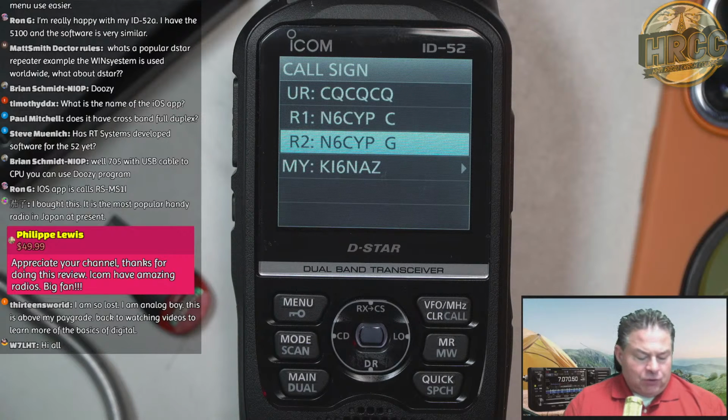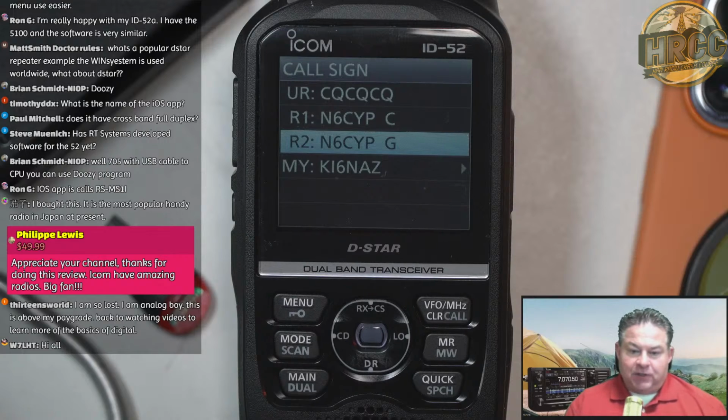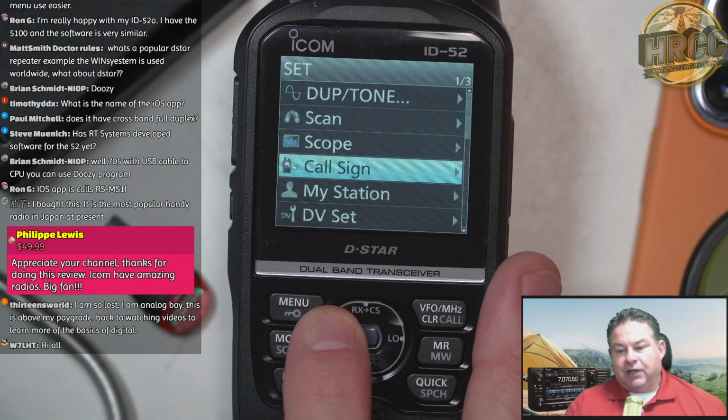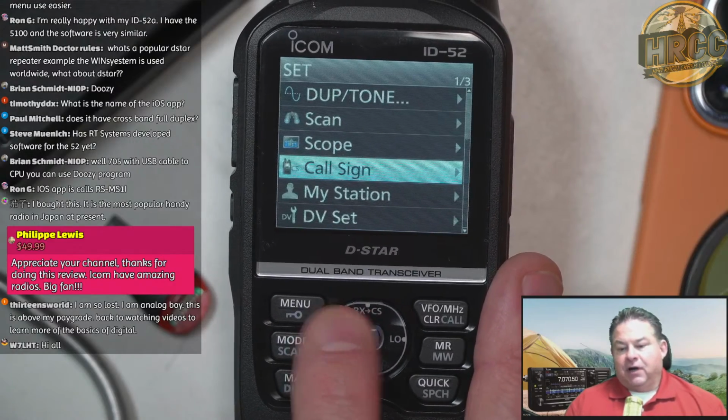You do lose some of it. You don't get to see the people that are around you that are beaconing on APRS. Oh, okay. But if you're with a group of people, like you're doing search and rescue and you're using the D-Star, you'll be able to see everybody in your area when they transmit. You'll be able to use the CD function and see everybody that is transmitting around you. You'll see what direction they are from you, as well as the distance they are from you.